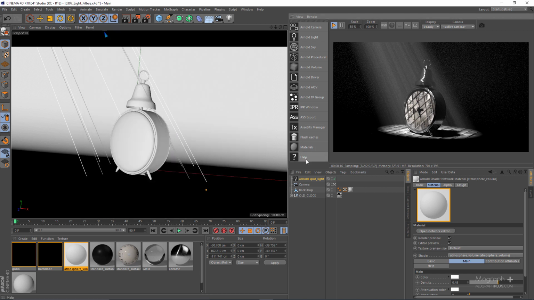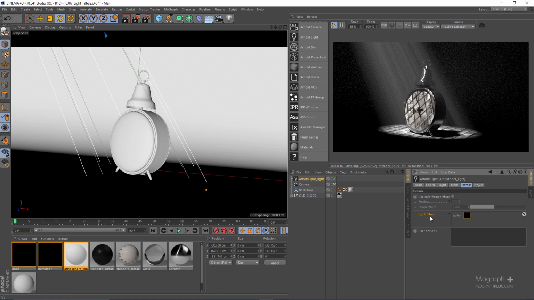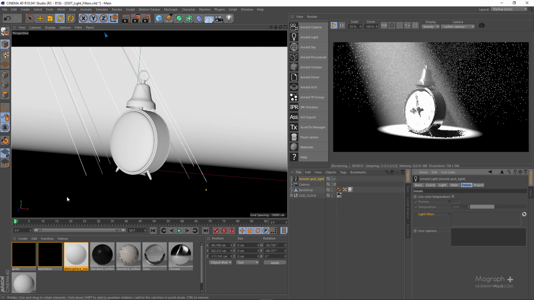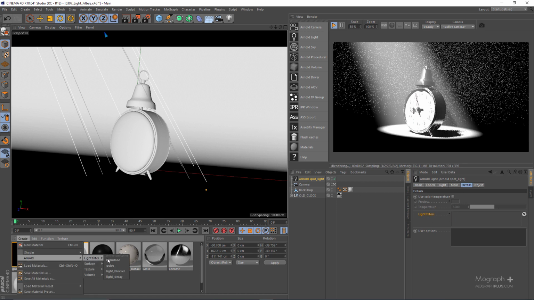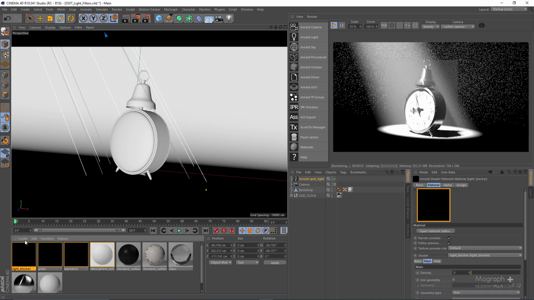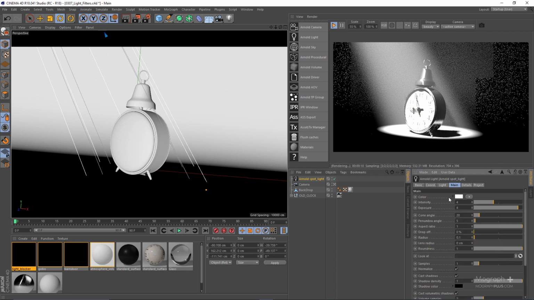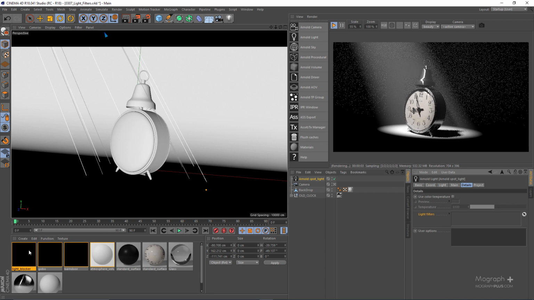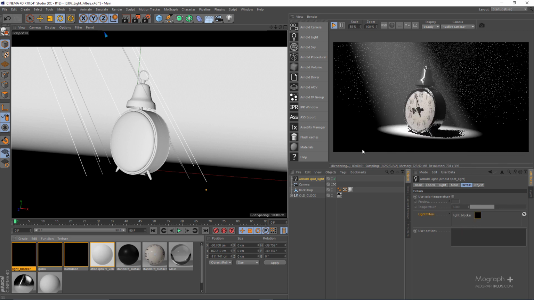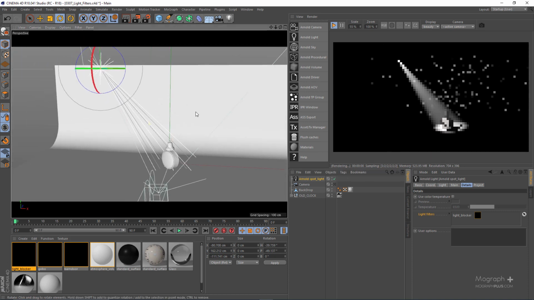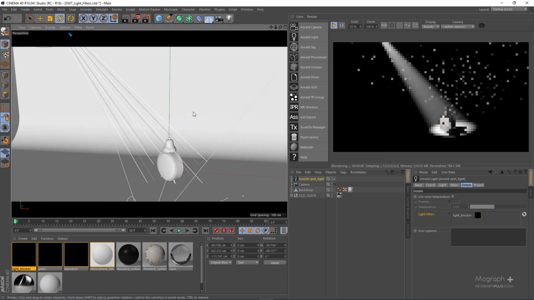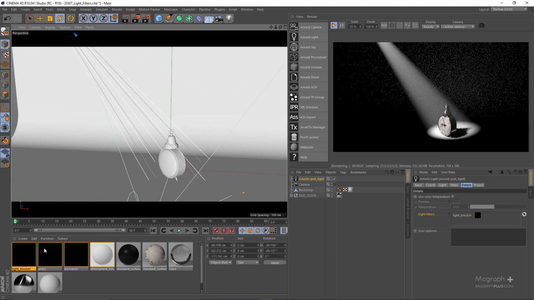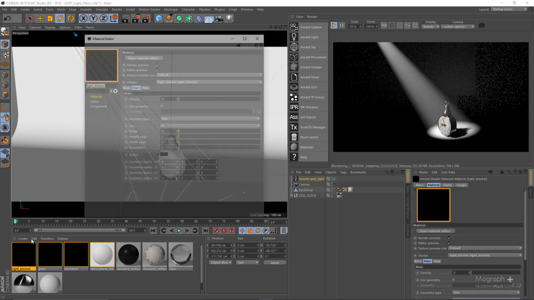Now let me delete the gobo filter from this shader list and discuss the next filter, which is light blocker. So let's go to the create menu, Arnold light filters, and create a light blocker and add it to the light filter list of our spotlight. Also, you can assign this filter to area lights as well. It's very simple, and basically the blocker blocks lights in a certain area that you want.